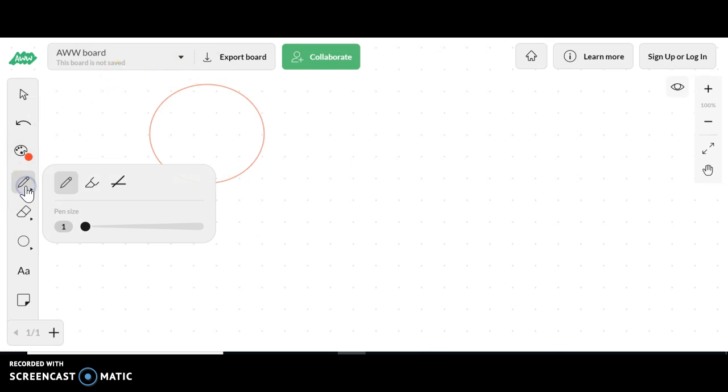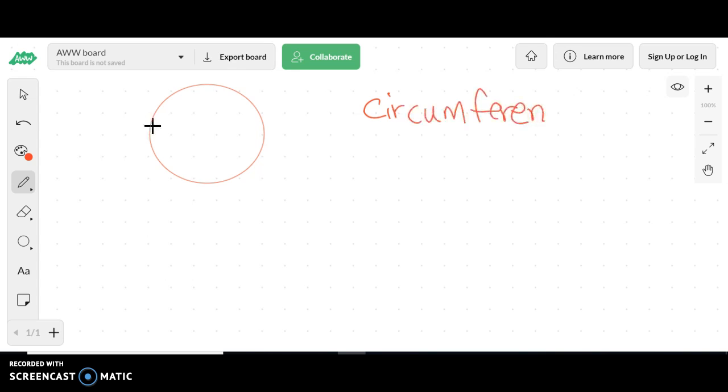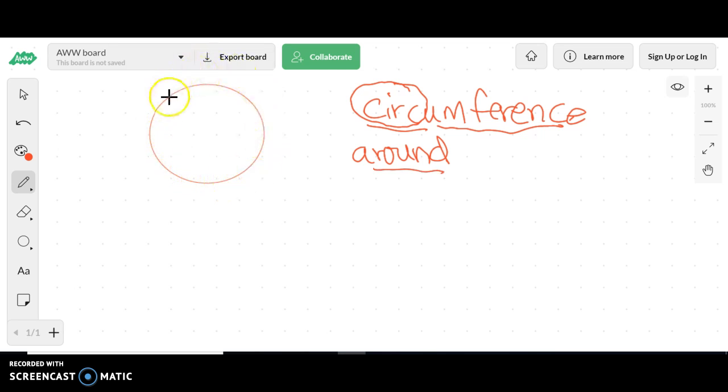As of the last couple lessons, we have been working on the parts of a circle and then finding circumference. Circumference is the measurement all the way around the outside of a circle. Let's write that word again as a review, circumference. Circumference has most of the word circle in it, so it tells you it's going to be about a circle. We said that the prefix circ means around. So the circumference is the measurement around a circle, and another way of describing that is the perimeter of a circle. We can call it the perimeter.